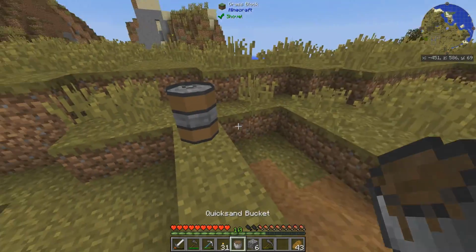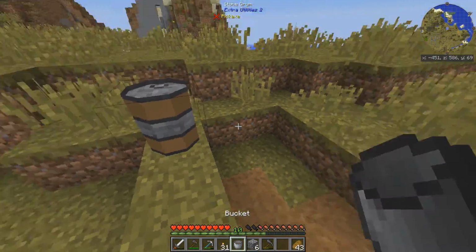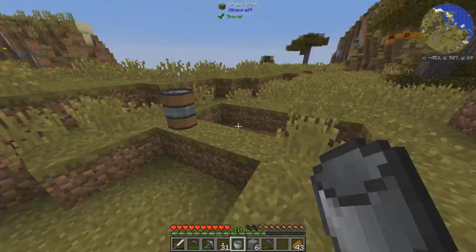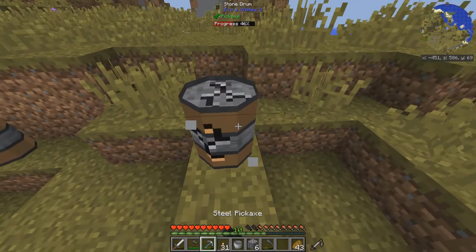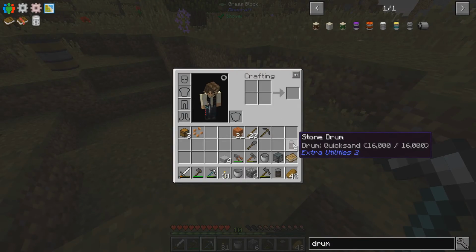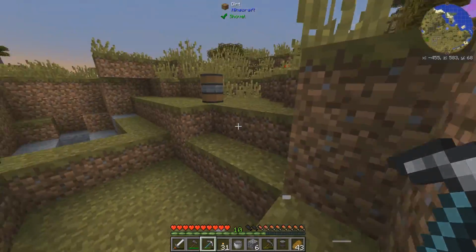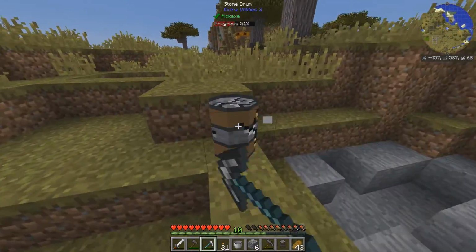And what will I do with this quicksand? Well, there's not much I will need it for, but see, we had place for everything. And the cool thing is they stack. If they are filled, these are 15 buckets and this is 16, but all these 16, they stack.